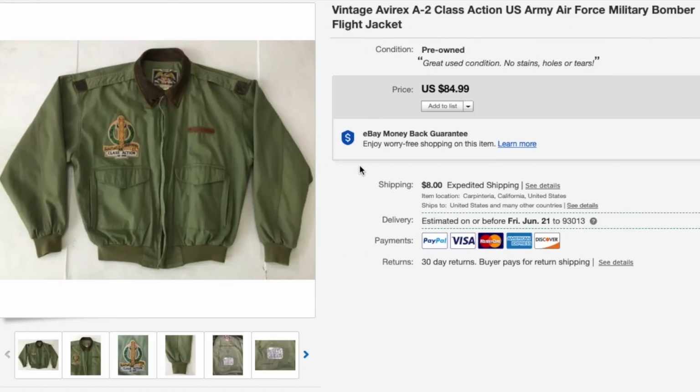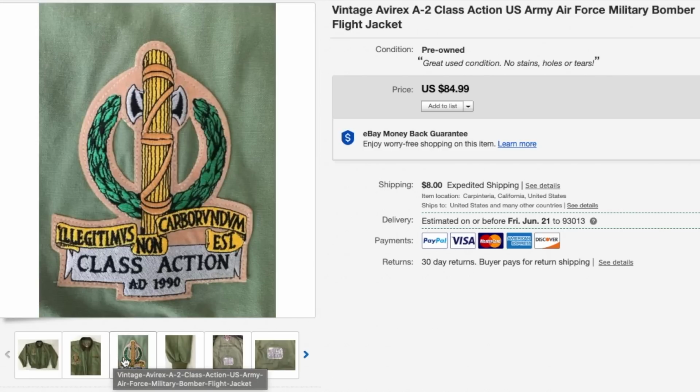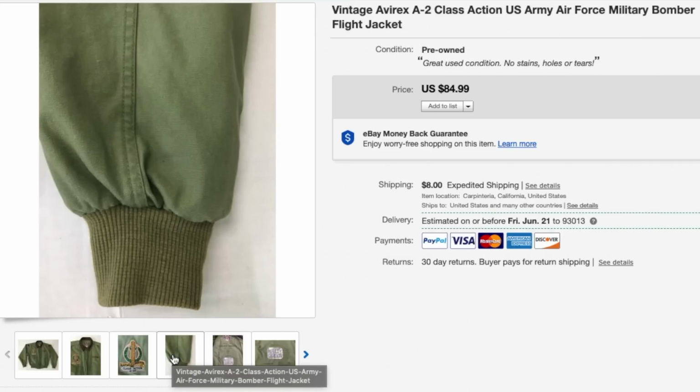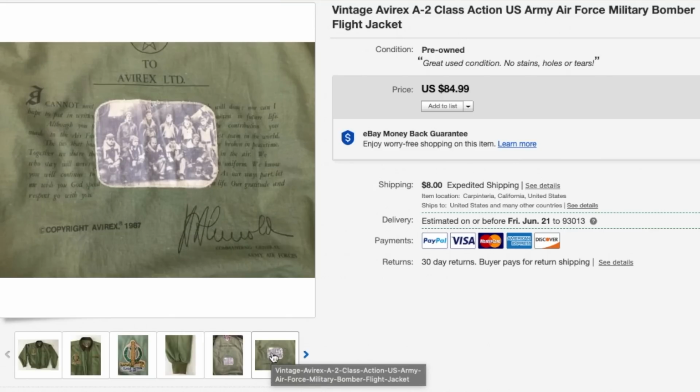Next is this vintage Acorns jacket, and I picked this jacket up from a Buffalo Exchange for I think $20 something. It was definitely way undervalued, and that's why I love going to places like Buffalo Exchange, Crossroads, Plato's. They still buy and sell clothing, so of course they're trying to make money, but sometimes certain things, especially vintage pieces and shoes, usually go undervalued in there.